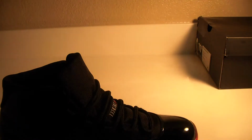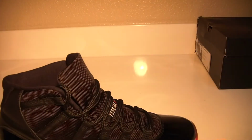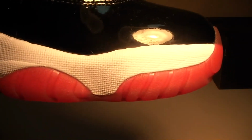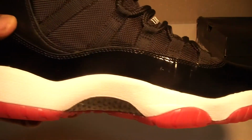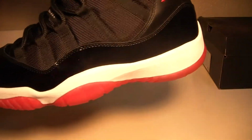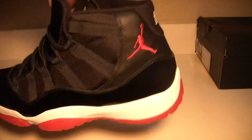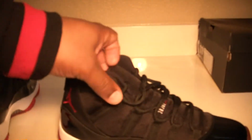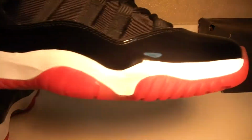Let me switch up the lighting in here so you can get a better look. Nothing wrong with the shoe. And this is the left shoe. This is not even the one that was wet, but it's kind of dirty because I wore them and had to walk outside. But let me snatch out the right shoe just to show you. There's nothing wrong with the shoe at all.